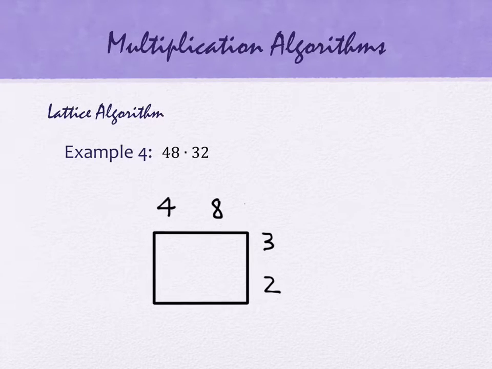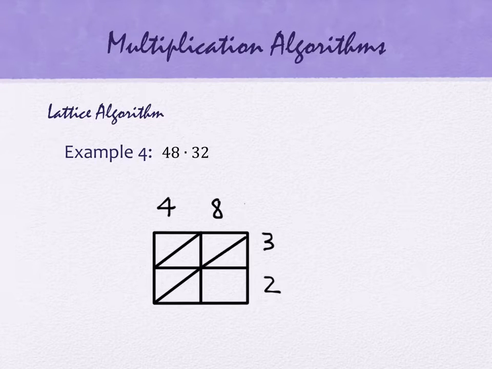You're going to draw that 2 by 2 grid. Do you remember what else we did with lattice? Yeah, we did these diagonals. That's what you're going to do next. You're going to cut the diagonals on each of your boxes. And in each of the boxes, much like with partial products, you're going to do the multiplication. So you can start with any box, doesn't matter. I tend to start with the top left box myself.